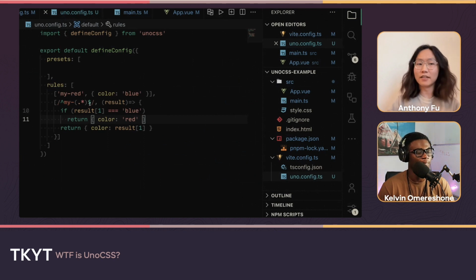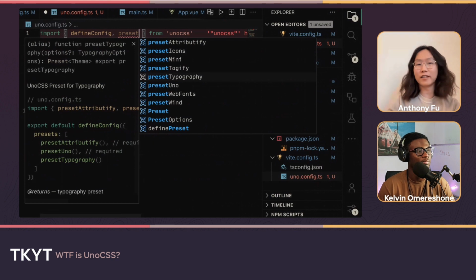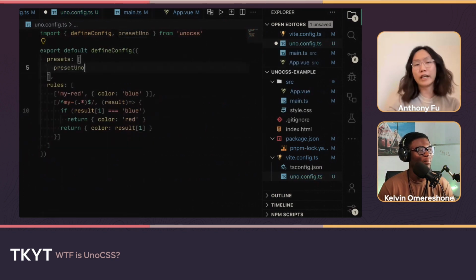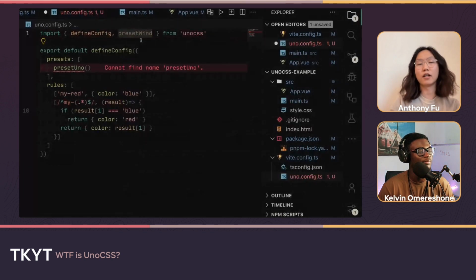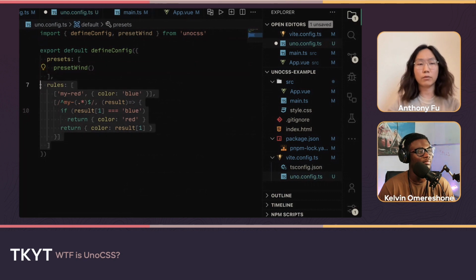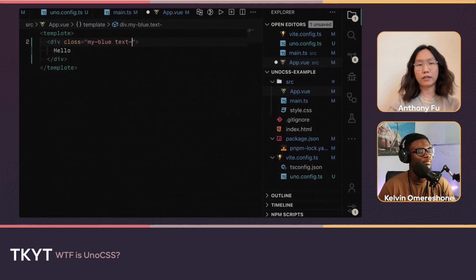Okay, so this is the custom rule part, right? And we'll go to the default preset to make it easier, so you can follow the Tailwind convention. Of course, we can have a preset called preset wind, which is common utilities from Tailwind CSS and Windy CSS, and they also serve a similar feature. And I'll just keep my red. It's fine. You see that my red is still here, but then I can change to mono, right? It's text mono. No, it's font mono. Sorry.